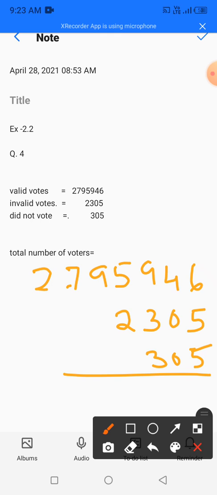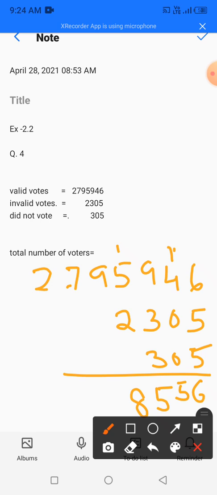See, 5, 5, 10, 10 plus 6, 16. So I'll write 16 and 1 carry. Here it is 5, it will give you 5. Then again, nothing to carry, 3 plus 3 is 6, 9 plus 6 is 15. You will write here 1 and you will carry 1, 6, 5 plus 1, 6, 6 plus 2, 8. So you will write here 8.